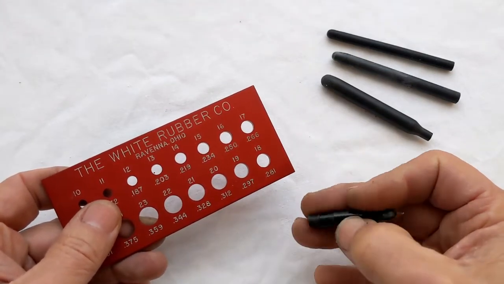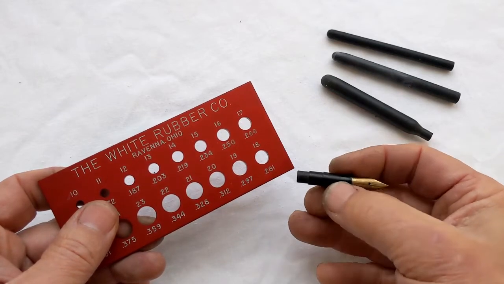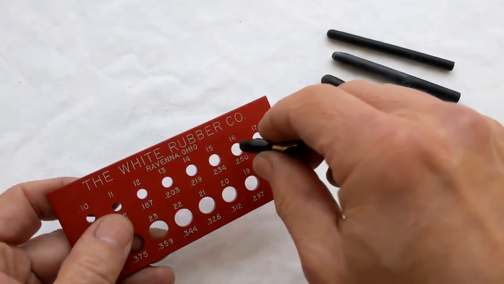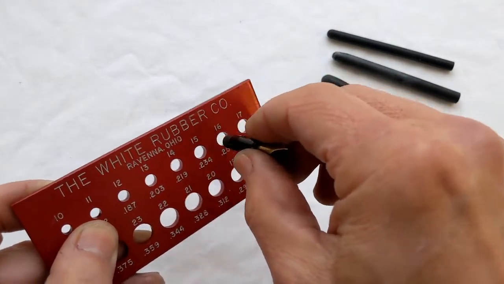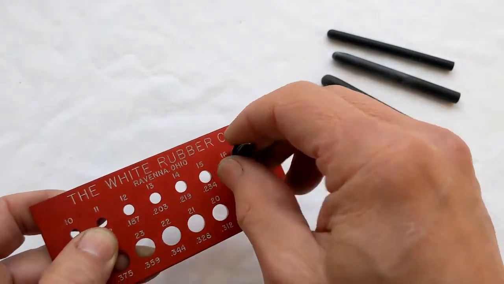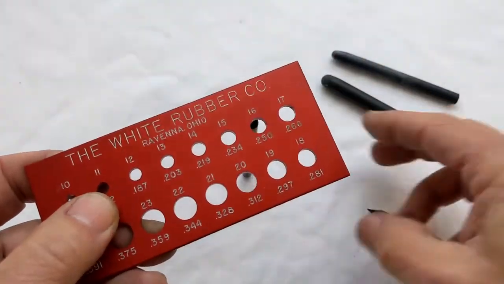We're going back to our little Waterman 52.5V nib section assembly that we looked at in the other video. And if we use it as the gauge, as a sac gauge size, see it fits in the 16 size sac. Now, as you recall, this is our 16 size sac. It falls right through.